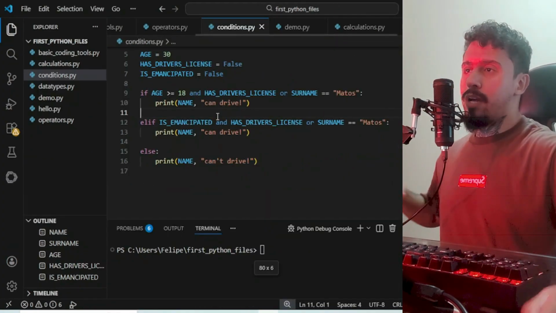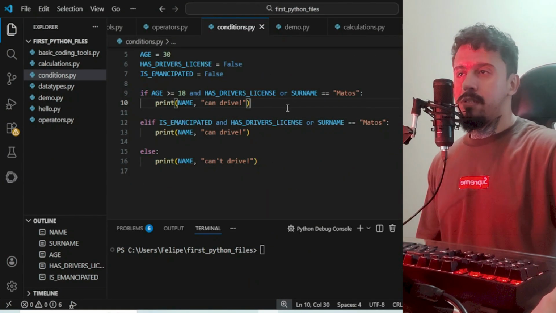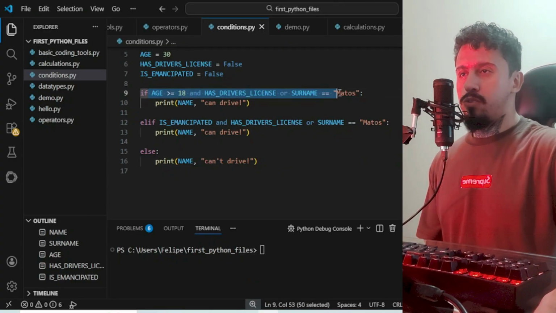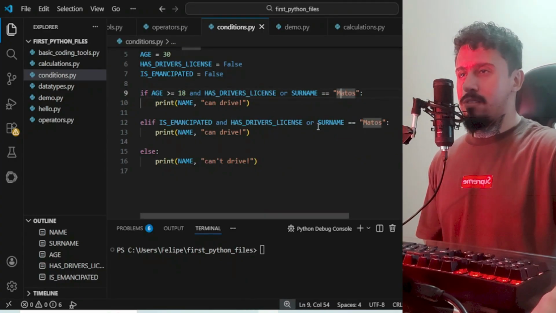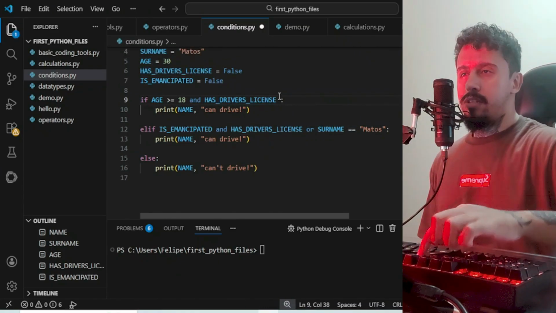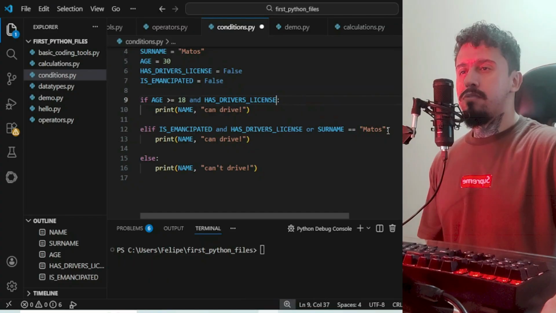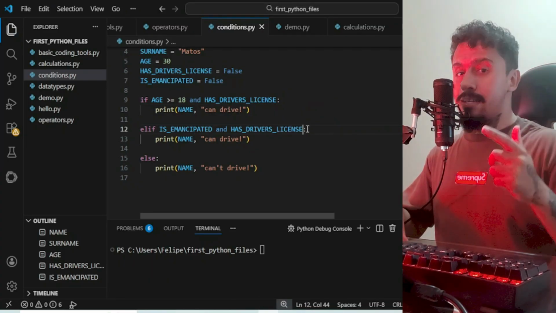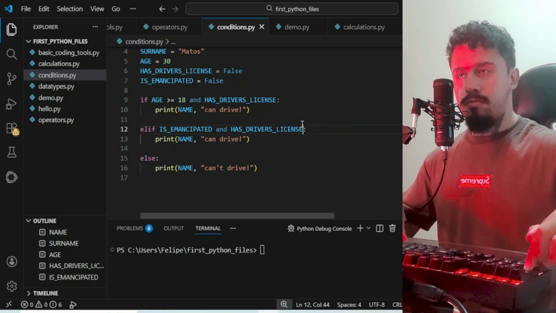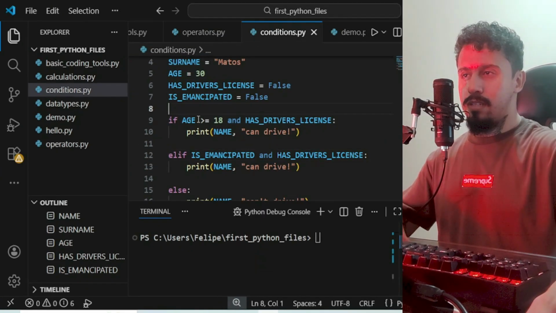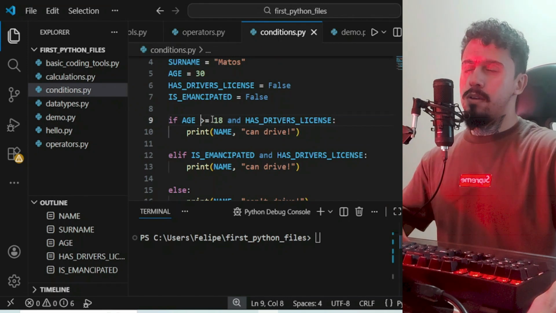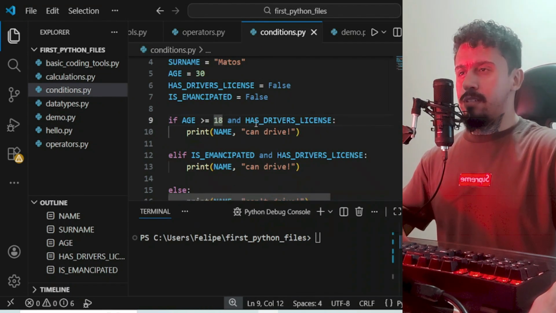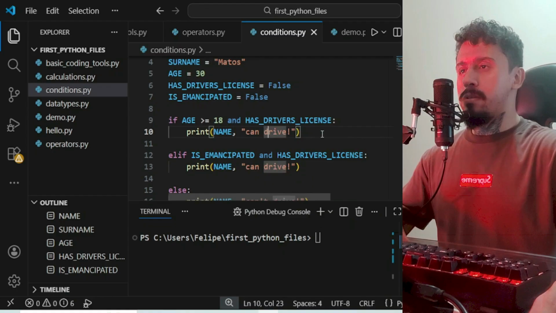So basically we have here an if statement with 3 comparisons. Let's take this OR comparison out of here to make it easier for you to understand the nested if, right? So now we have this condition: if the person is older than 18 and has a driver's license, the person can drive.